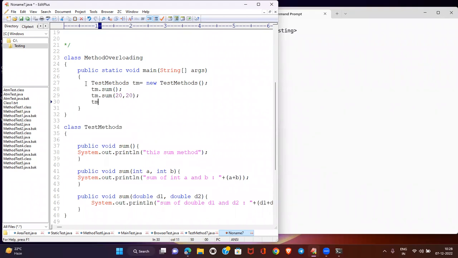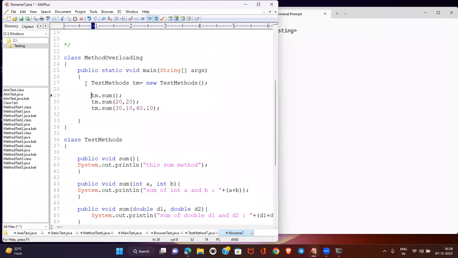Now m dot sum of, here I'm saying 30.10 comma 40.16. This is called what? Method overloading. This is called method overloading.